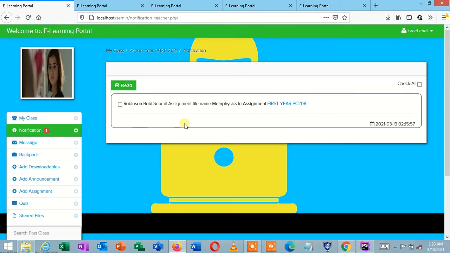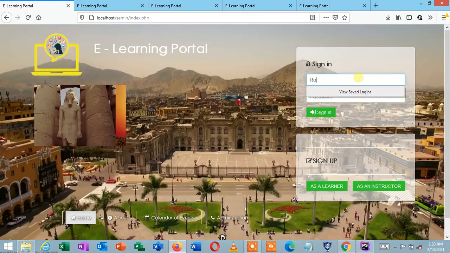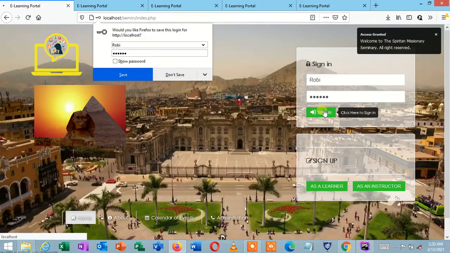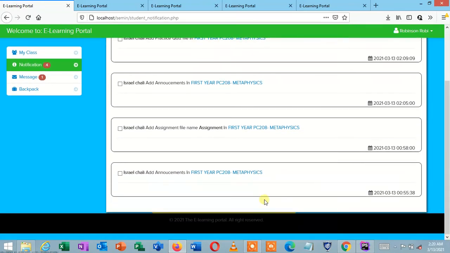So let's go on and see how a student can view downloadables, maybe PDF downloadables, etc. So let's log out and see how a student can see a downloadable. After knowing how a student can practice quiz, view an announcement, and submit assignment, now let's go to how a student can view a downloadable.